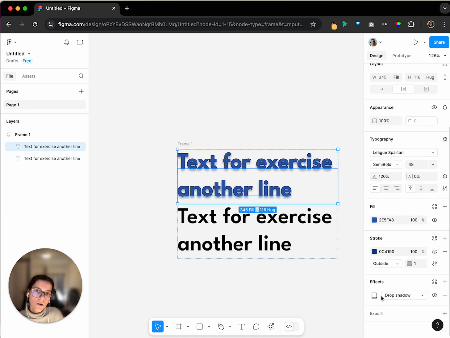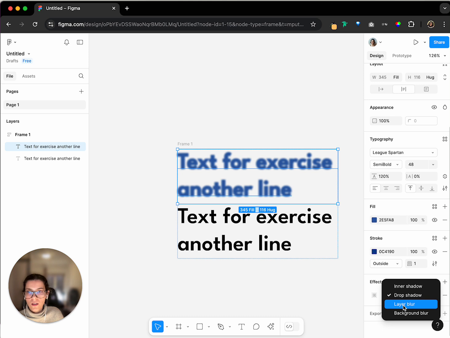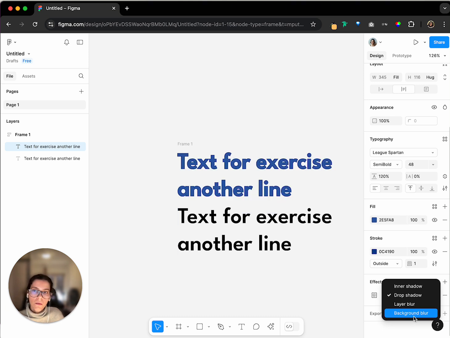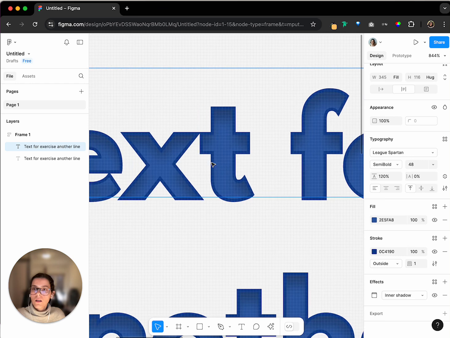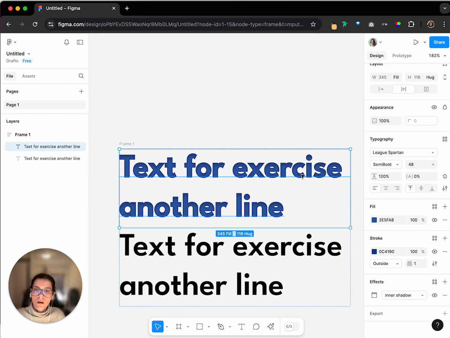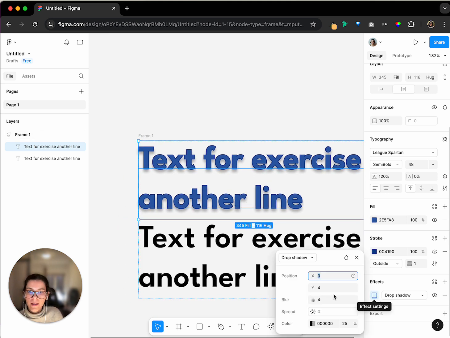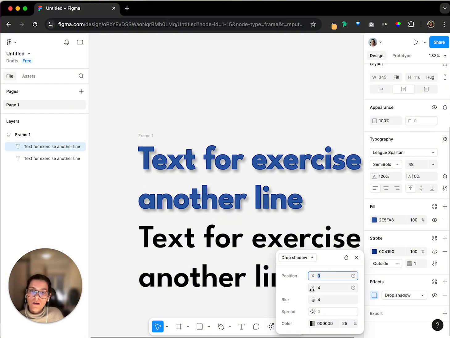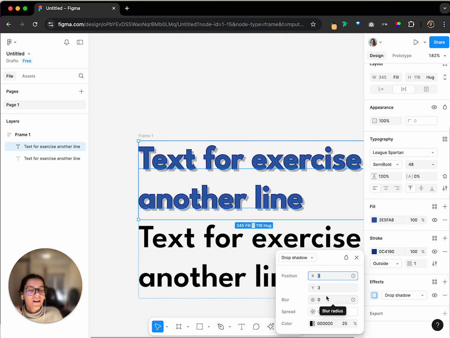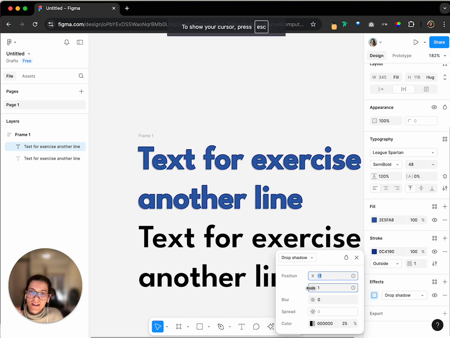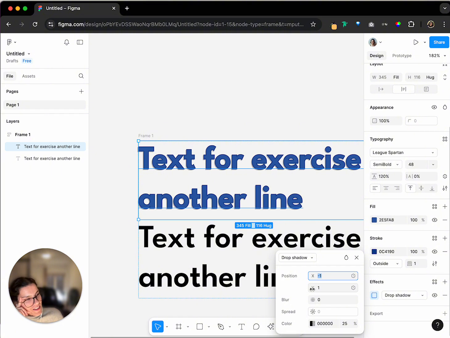You can add a drop shadow, you can add a layer blur, as I mentioned, which is going to make everything blur. Background blur is for another thing, which I can do a video just about that, or inner shadow. The inner shadow is going to be creating a shadow within, and the drop shadow is going to be creating a shadow outside, and I can be adjusting it here. And if I want that effect from PowerPoint, yes, I can put it like this. Oh, not PowerPoint, it was the effect that we used to do for school covers, and yeah.